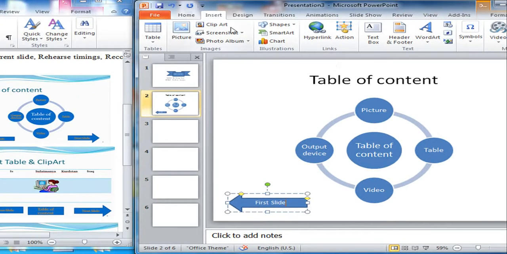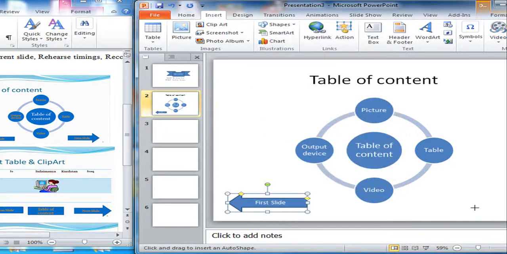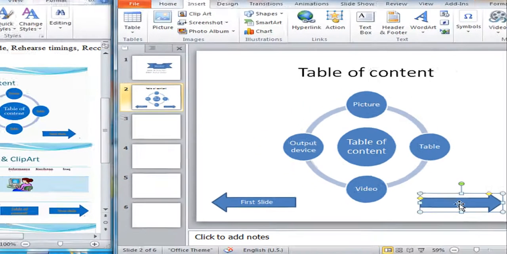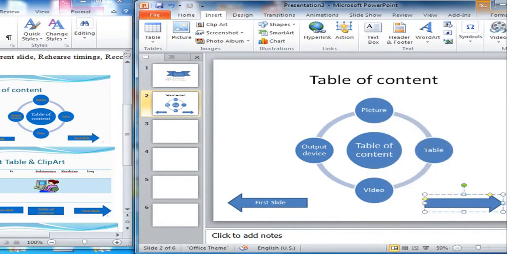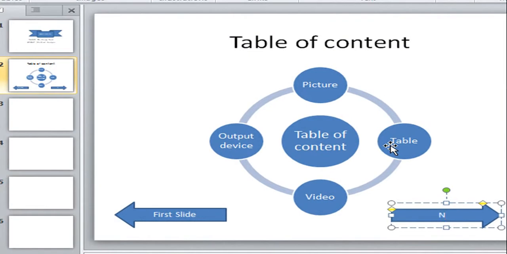Then Insert again, and Shapes, and I'm going to choose the other side of the arrow, which is this one here, see here. Click on this one, and I'm going to put it somewhere here. Maybe it's too much to the edge, so I'm just going to move it like this. Make it bigger, smaller, all this as you like in your design. And here I'm going to edit text to write inside it, and here is written next slide.